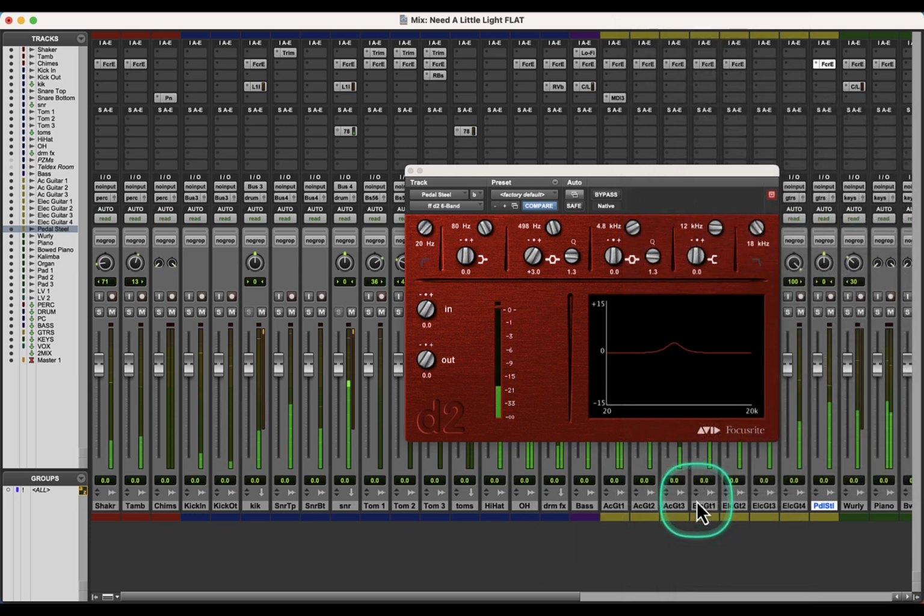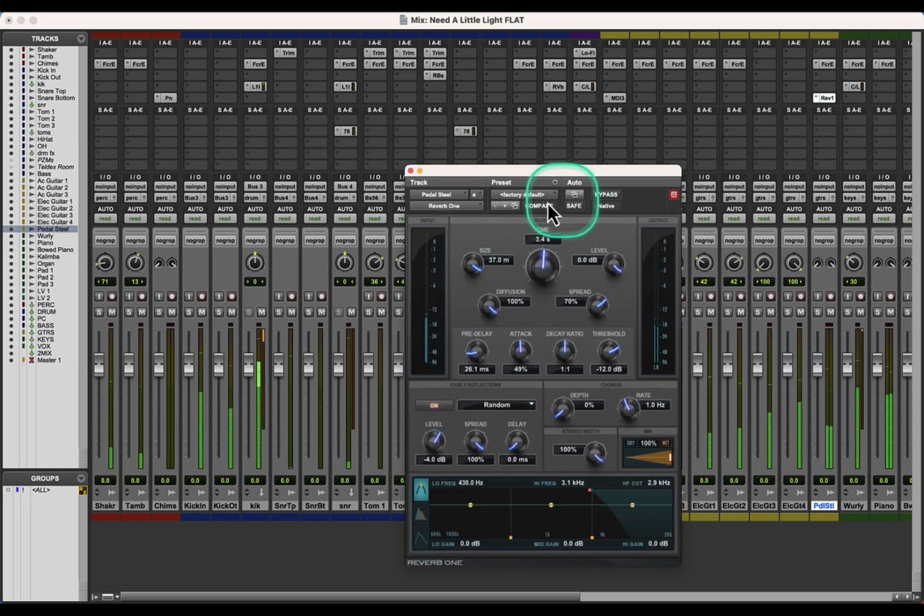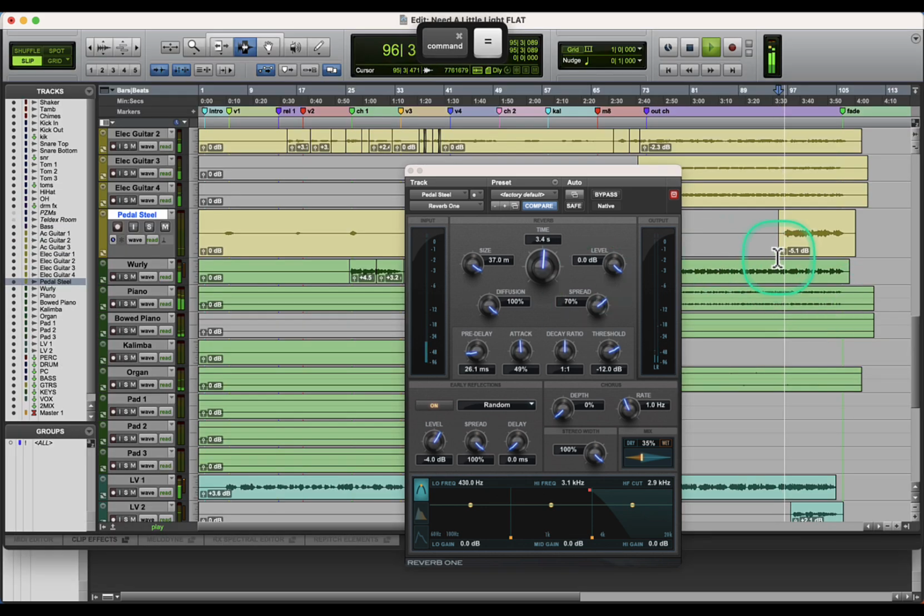Then I'll put a reverb across that and adjust the wet-dry balance until we get enough of the effect, but it doesn't feel like it's fallen down a well. We get that nice sense of distance.